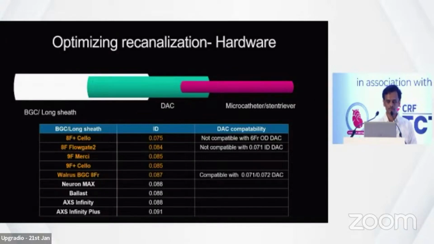So how do we access the clot? The clot access is composed of a triaxial system. Because the target sites are very distal and tortuous in nature, we use a triaxial system which is composed of a long sheath, an intermediate catheter, and a micro catheter. So these three systems are available. The outer sheaths are 8 French guidings, or 6 French long sheaths. The inner ones are 6 French guiding catheters, which are so malleable that they can go up to the middle cerebral artery. The innermost one is a micro catheter through which a stent retriever is deployed.